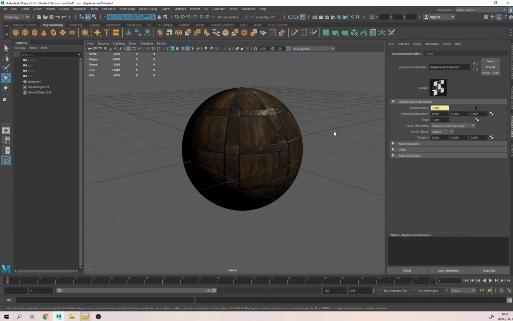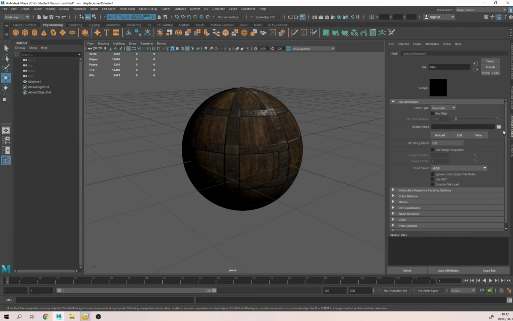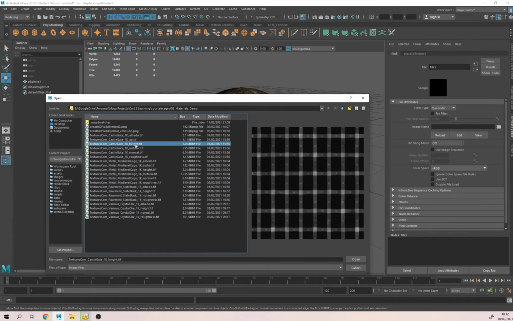And you can see here you would have seen the sphere just kind of moved out a little bit there because by default it's just got a value of 1. So we're going to click here on this one and now just put in that height map model, so this one here. So white is the parts that will extrude out the most, and black is the parts that will extrude out the least. So we're going to go open.